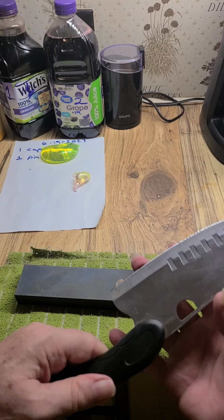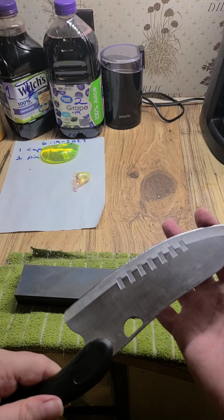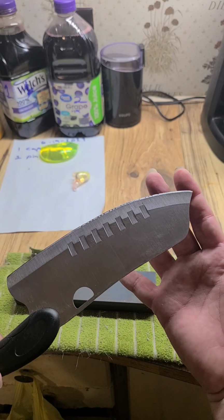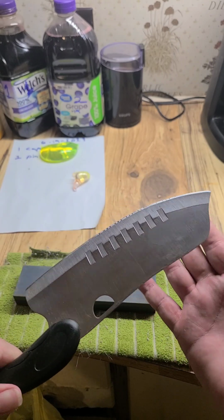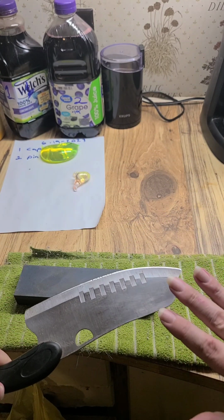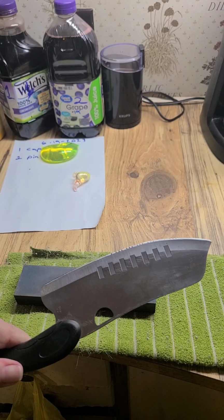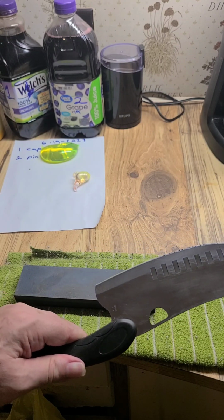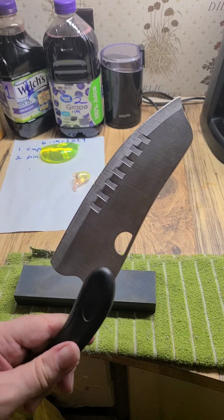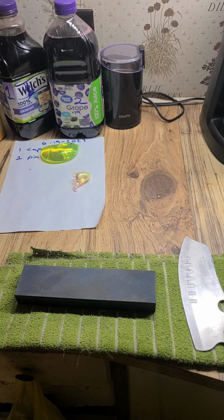You can feel the burr. I can. You might not. But yeah, I can feel it as you scribe it across your finger. You can feel a little bit of drag. I'm not trying to slice my finger. That's not it. But what happens is the metal folds over when you have it right. If it's not right, it's not folded over. You need to stay with the primary.